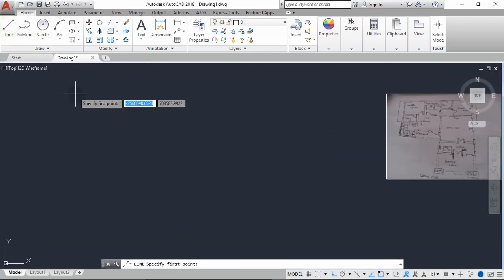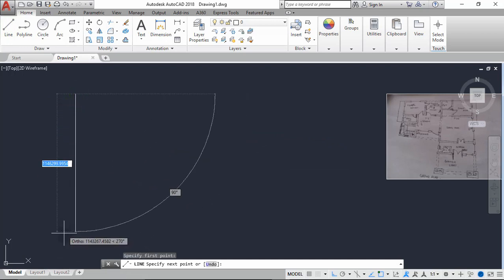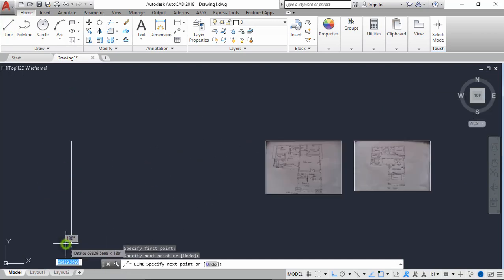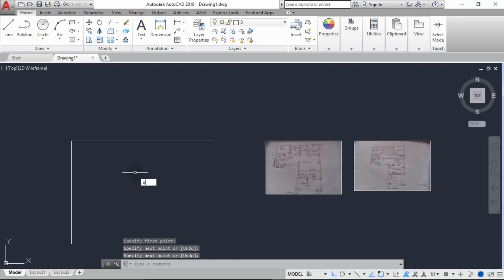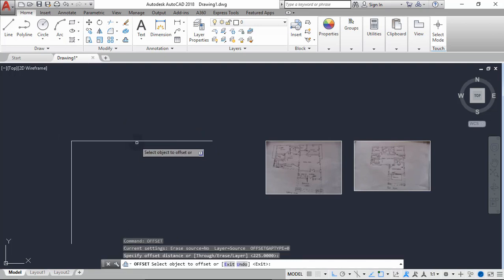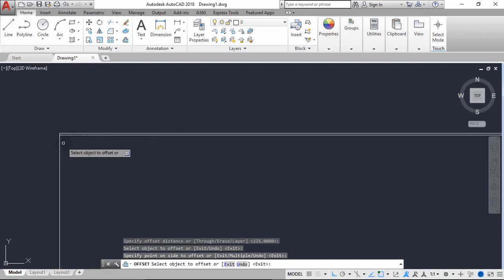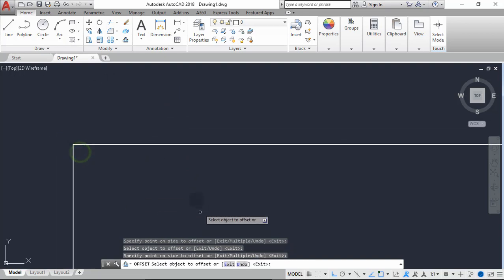Click line, click here, an arbitrary point. Same thing for this horizontal line, an arbitrary point, offset 225, offset another 225.